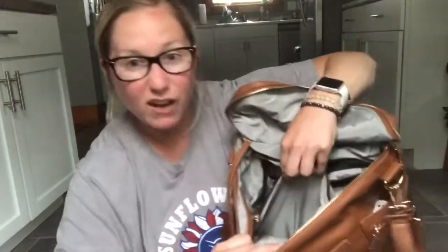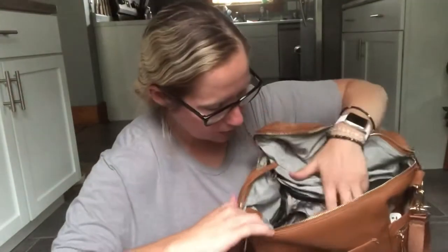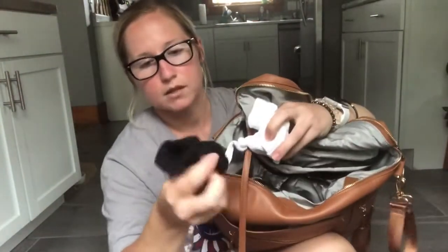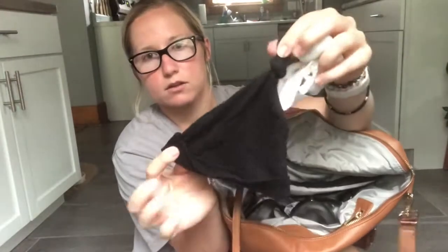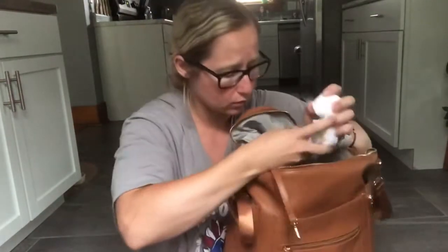This little front pocket I don't have anything in — that's really where I could keep my keys when I'm out and about, but usually I just throw them in the top like I would in a purse. I say purse like I carry one — I usually carry a fanny bag type thing. The last two front pockets: one has socks and then there should be a couple of hats — knotted hats for when fall comes around. I'll link all this stuff below. It's mostly things from Amazon, Target, or Walmart.